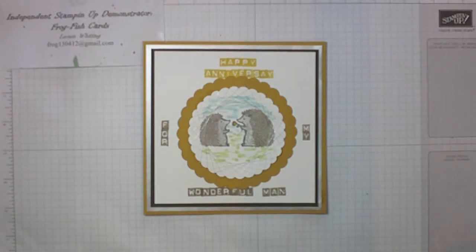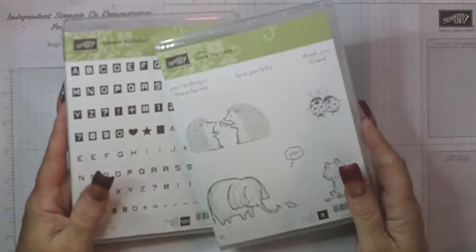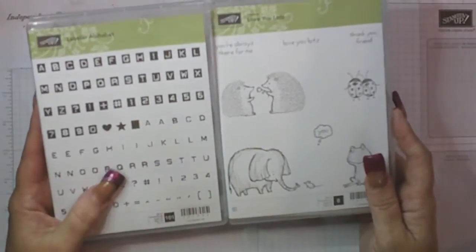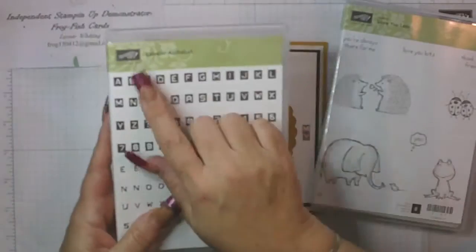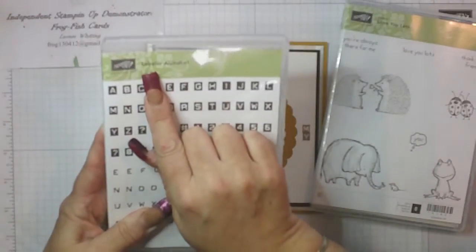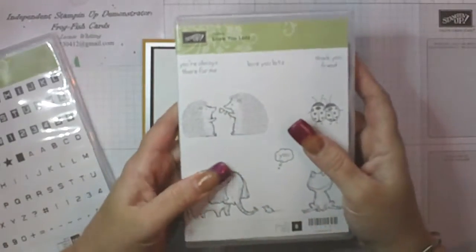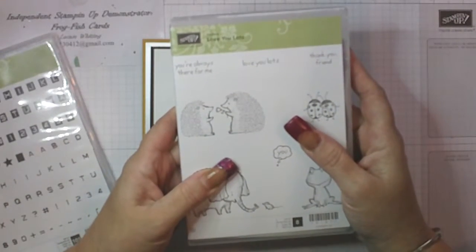Today I'm going to bring you a cute little card that I have made using two stamp sets out of the new catalogue, 2016 through to 2017, and one is called Label Alphabets and one is called Love You Lots.